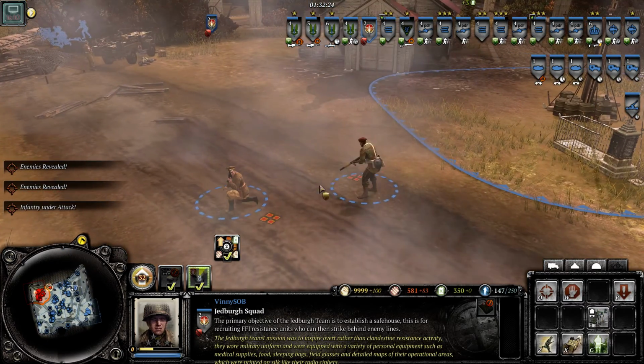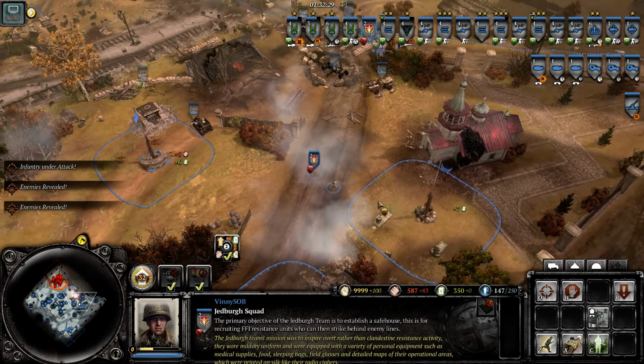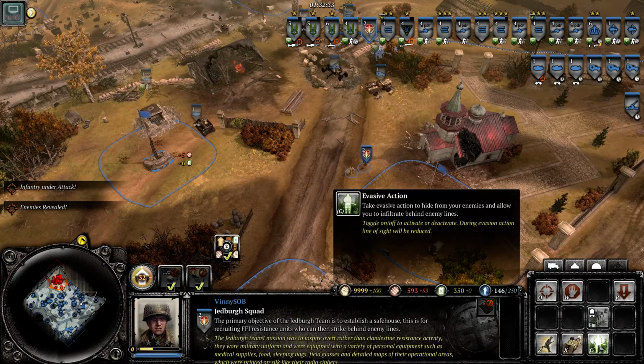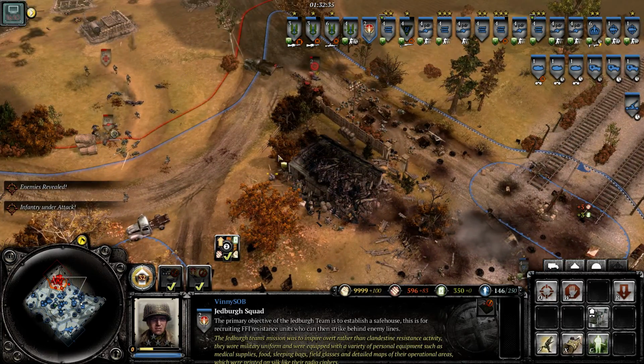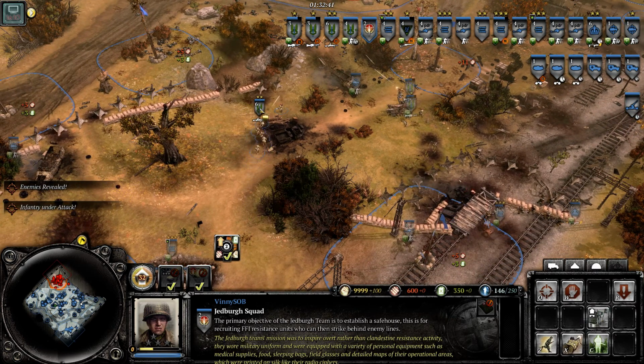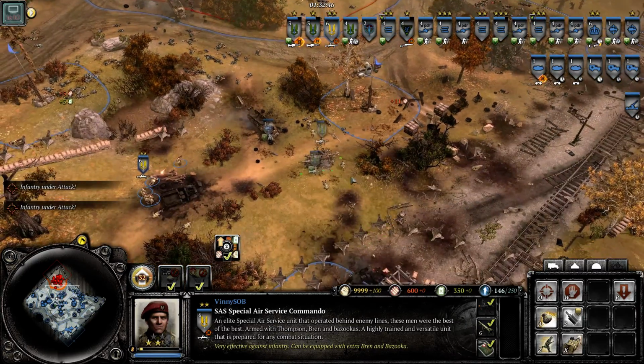These are the French resistance. One guy's got a pistol, one guy's got a Sten. Emplacement under attack. They are not meant for fighting. They can go evasive action, which is useful later because they really aren't a good fighting piece, but they can be used for vision. Look at these commandos, man. I had them way down here. They want to fight so bad.